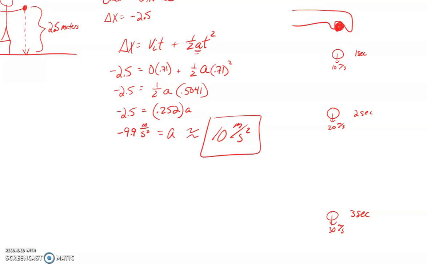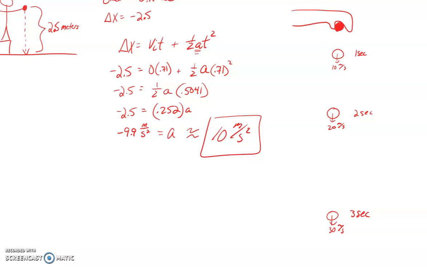Does that continue forever? No, there is something called terminal velocity. We'll get into that when we get into forces in our next unit. But there is a point at which it stops speeding up because there's eventually enough air resistance to keep it from going faster. Think a person jumping out of an airplane doing skydiving. They don't just speed up forever. Eventually there's going to be enough wind pushing up on their body that they stop speeding up. But they're going really, really fast.